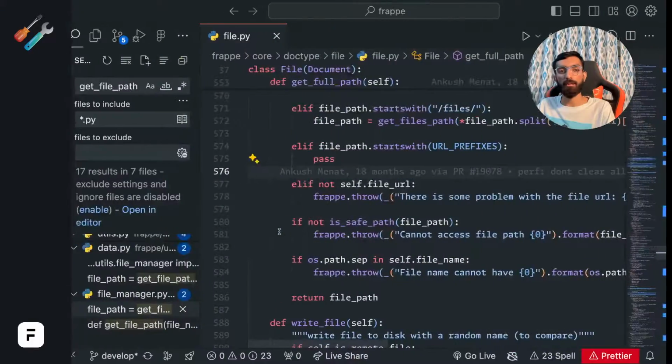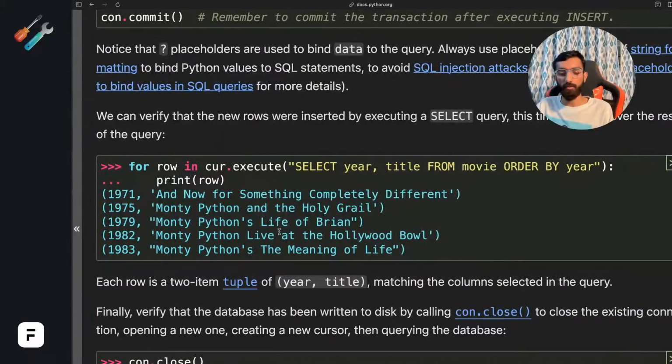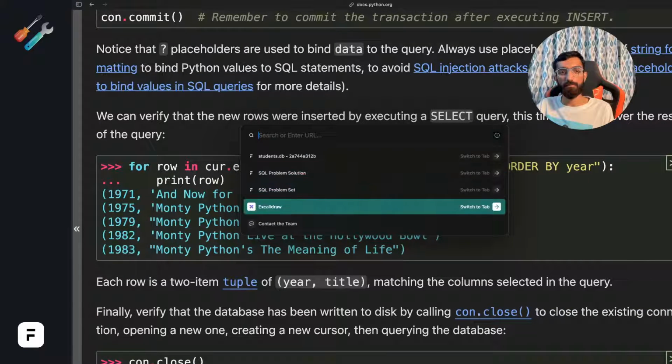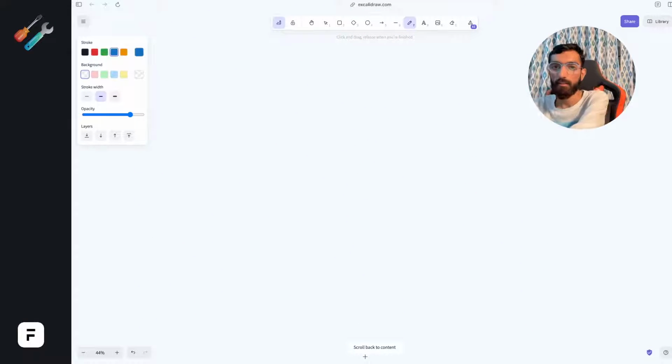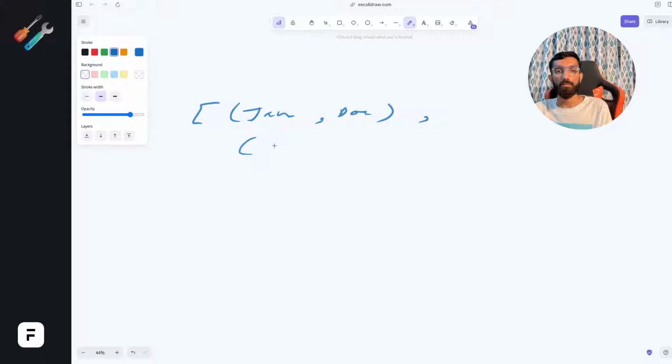So let's go back to the whiteboard and figure it out. Okay. So here we have a list of tuples, right? Jacob, Doe. This is the correct output. And on the other side, we have the student output.